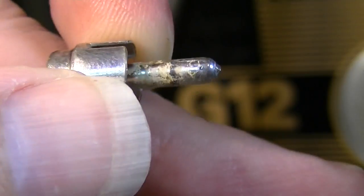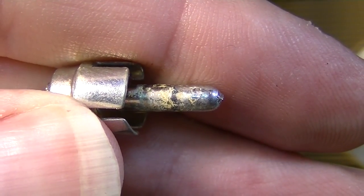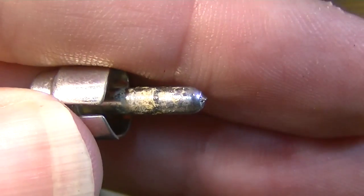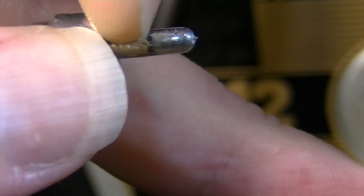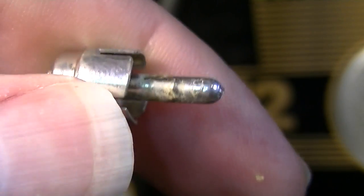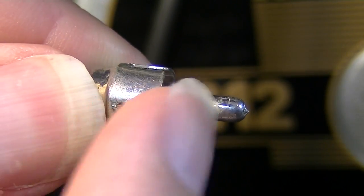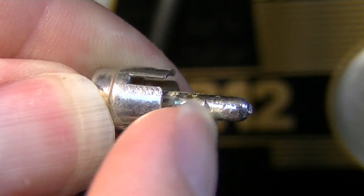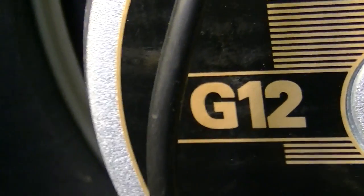This thing must have been in some smoky bars or some kind of really high humid conditions, it looks to me, because that's the only way you're going to get that kind of crud on a lead like that, especially one that's always hidden, plugged in. So we're going to clean this off, but you can see the kind of crud that's on there. That doesn't really bode well for what might be inside of this amp. Let's go ahead and pull this chassis and we'll see what's going on with it.